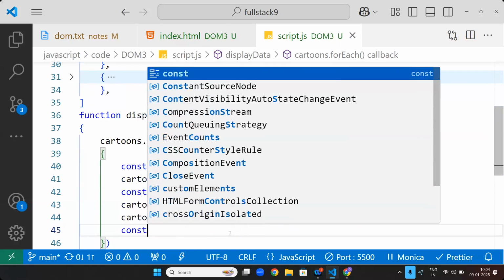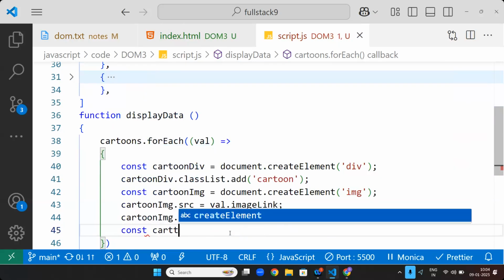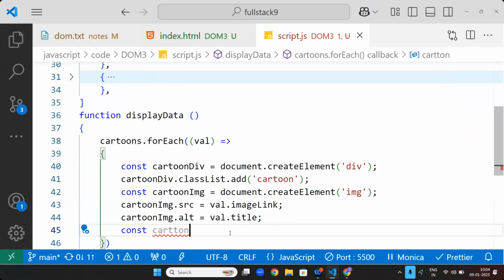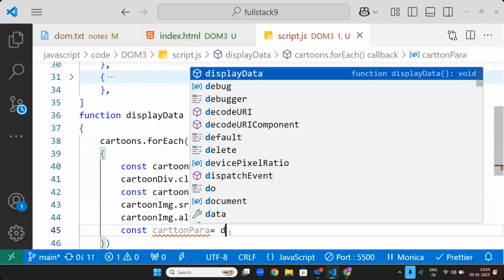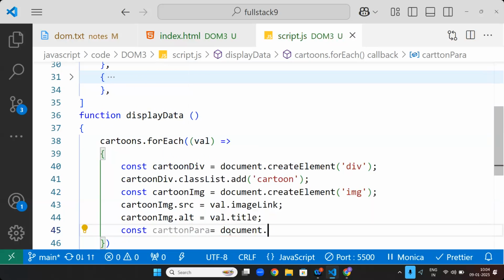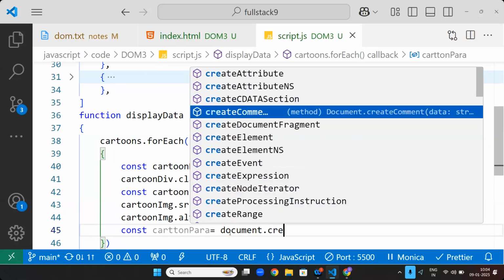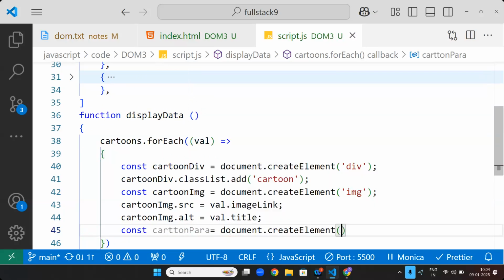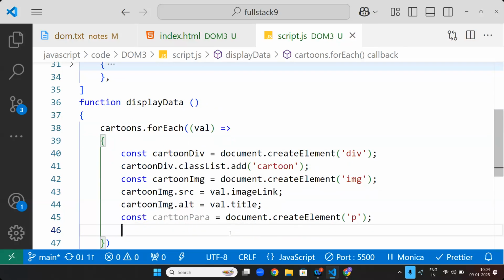Now let me create one cartoon. One cartoon image is done. Let me create one cartoon para equals document dot createElement. The element is paragraph.